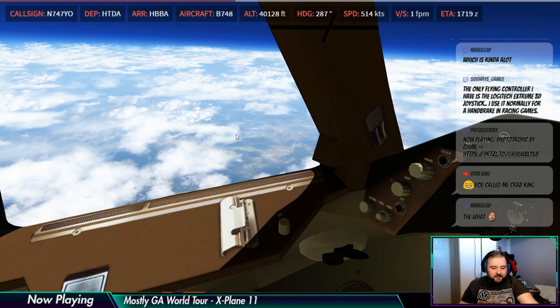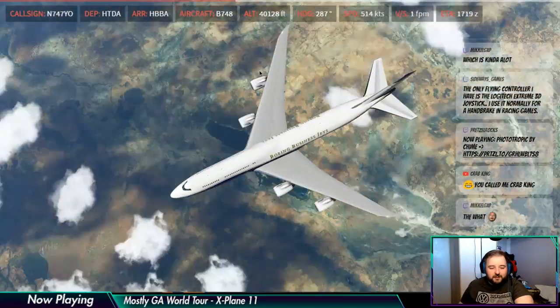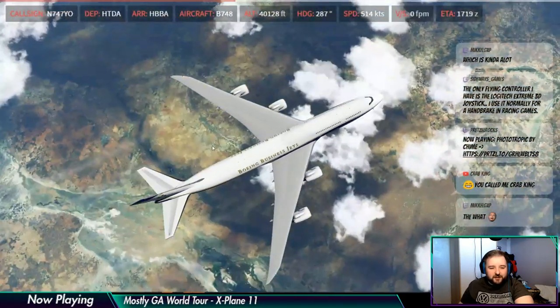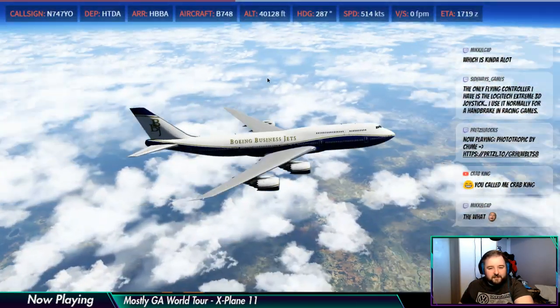Ooh, that's some interesting terrain over there. Oh, wow. That is definitely interesting terrain. Kind of annoyed that there's so many clouds, but at least there's something to look at under them.